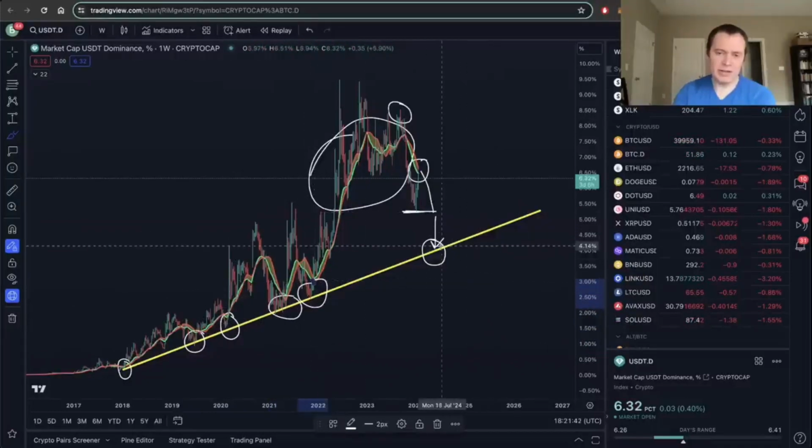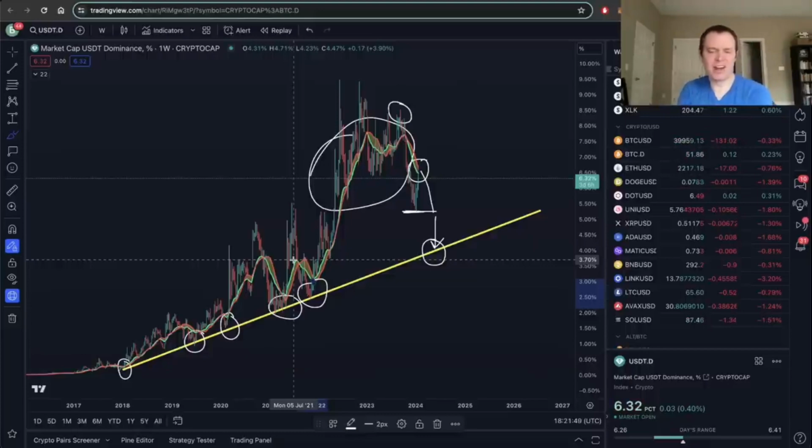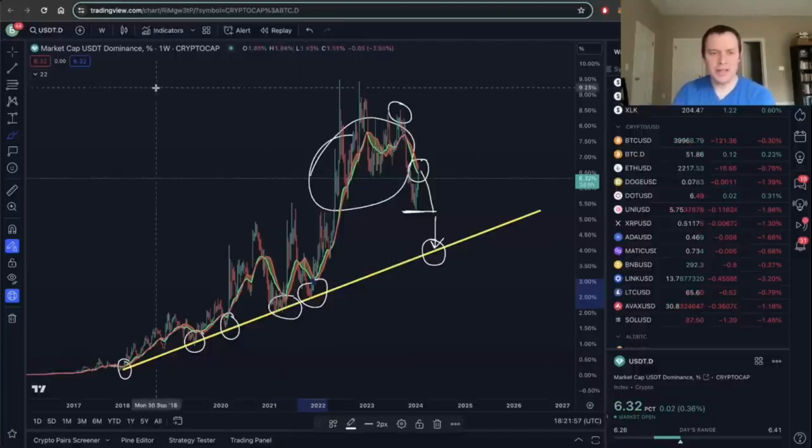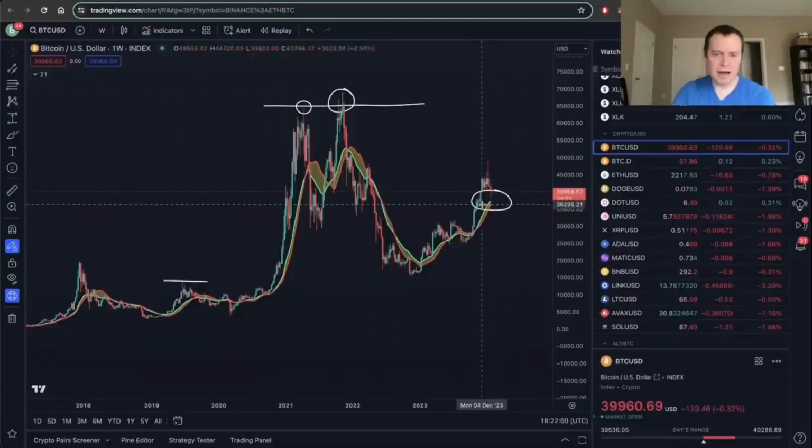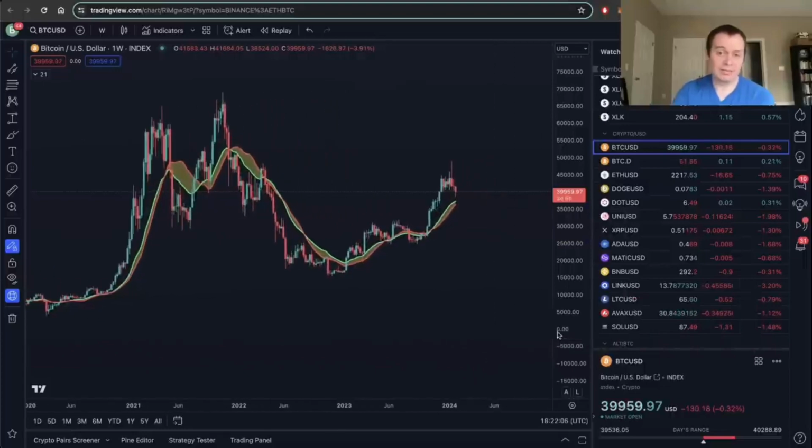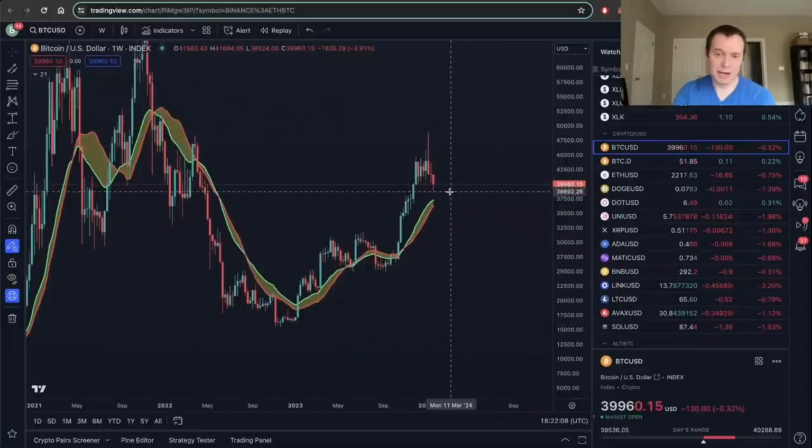And so if we find USDT dominance at 4% sometime in the next few months, in the first half of the year, then it could be a warning sign that there's about to be a larger rotation within the cryptoverse. Remember, if Bitcoin gets a bounce, I know some people think that it's already found a local low, and they could be right.